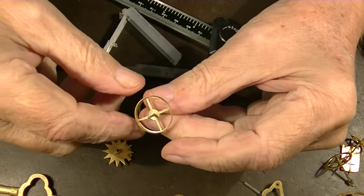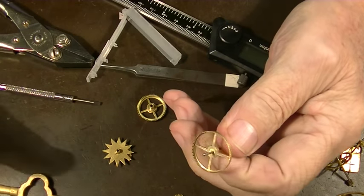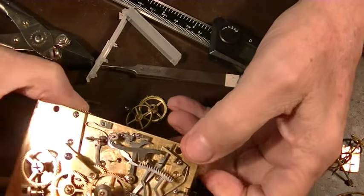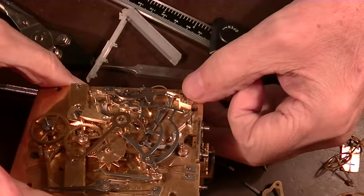So tonight's project is we have a pivot to put in. This wheel is a contrate wheel out of a carriage clock like this. This is another one; I've got four of them on the bench right now.